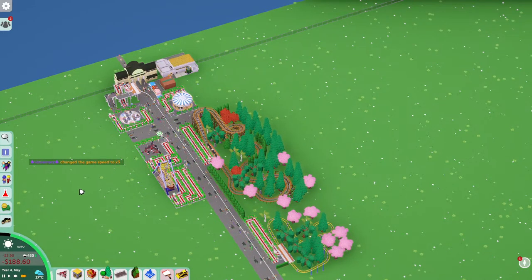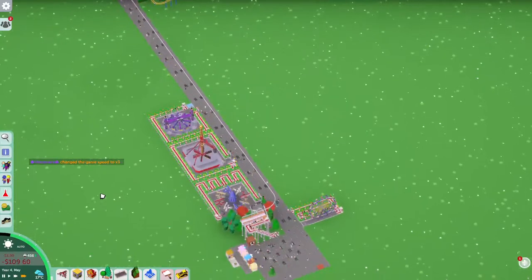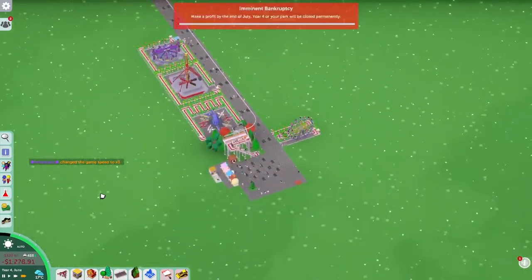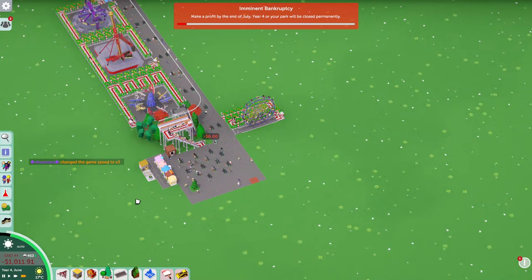I'll try to add trees around the main path. We're going to fill in more stuff there, you know? And what about immersion? Gobble up all our money. Imminent bankruptcy. If this one hits us, we'll load up a save further back.